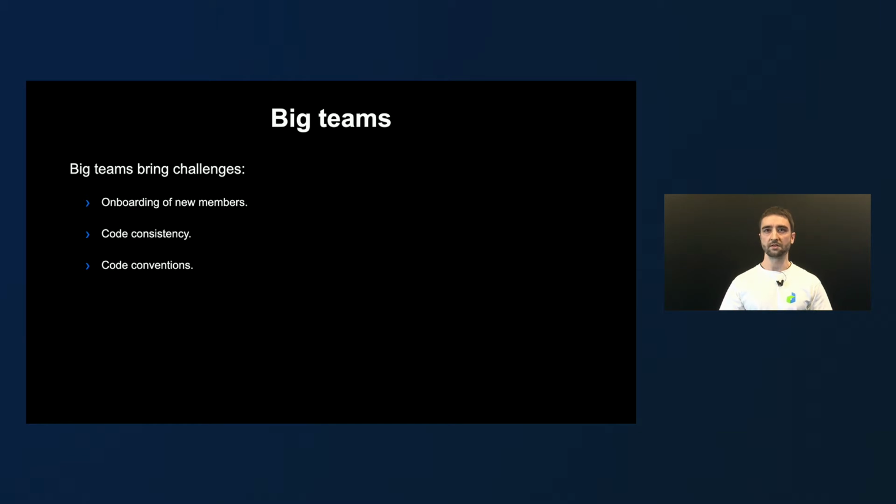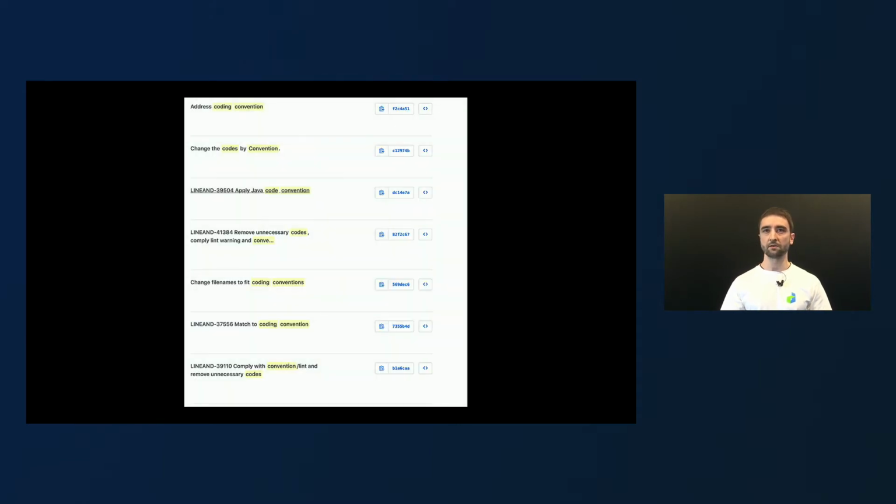Code conventions. It is hard to ensure the whole team is using the same conventions, especially if the team is working in different geographical locations and working in different features. Internal APIs. Sometimes the same functionality is required in different features, but the team members don't know the functionality already exists.